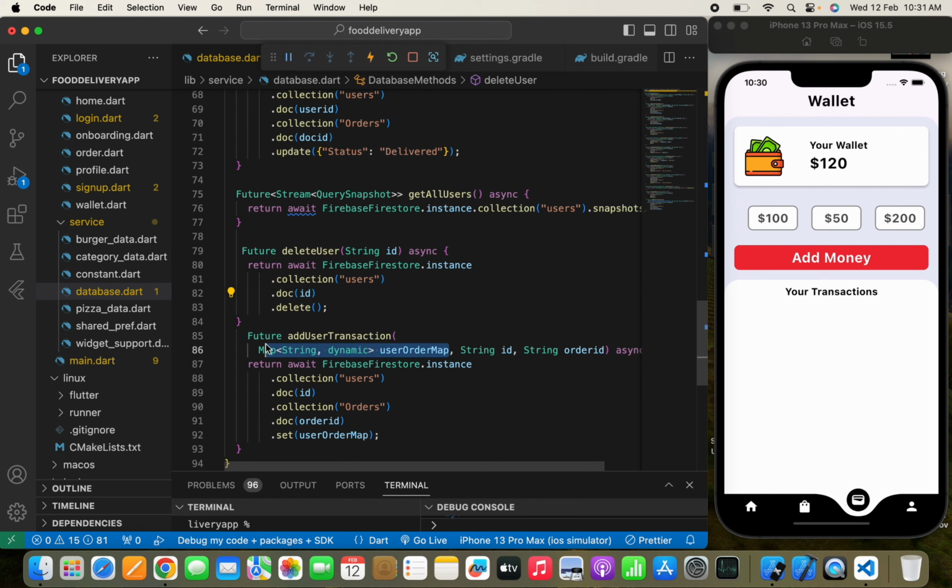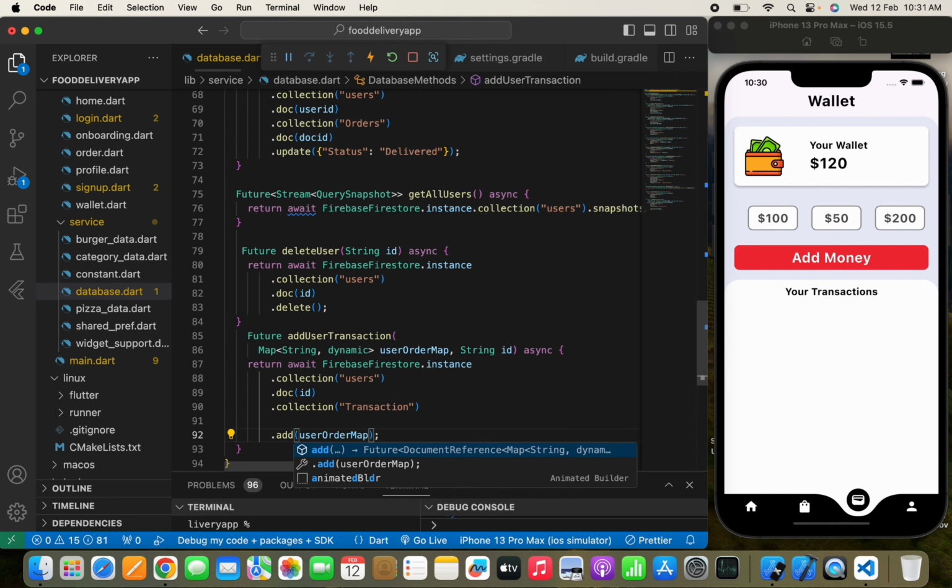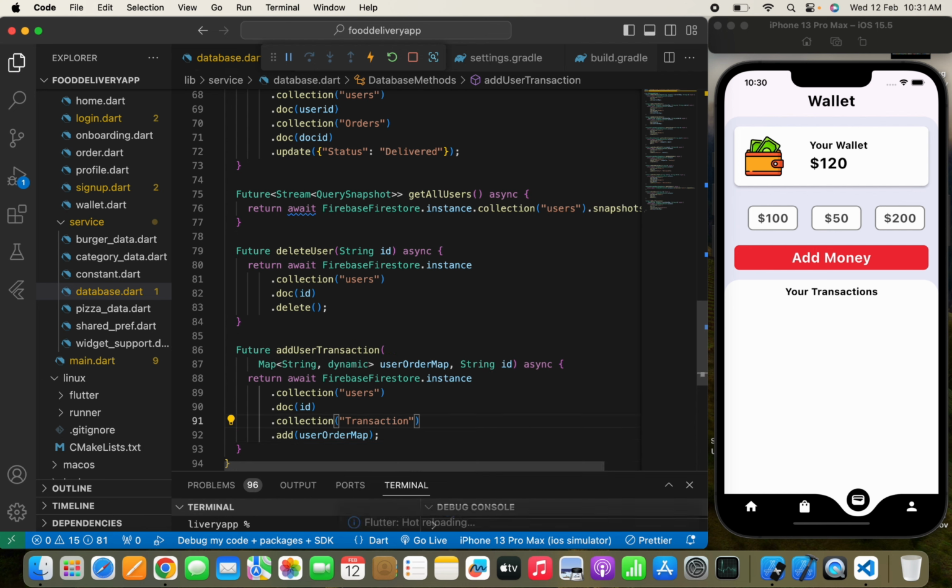So we need a map also, and we need a user ID. There is an ID already present, so I'll write users ID, and here I'm going to pass the collection name, which will be the transaction that I've told you. So transaction dot add, not set, because we are not providing a unique ID to each transaction, because we don't need that. Yeah, so I'll just pass add over here.